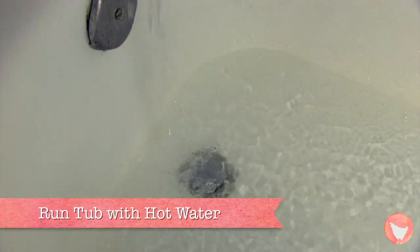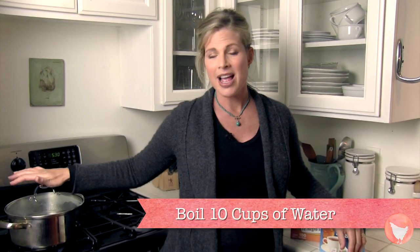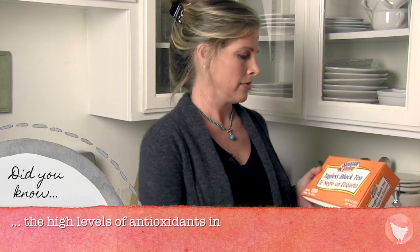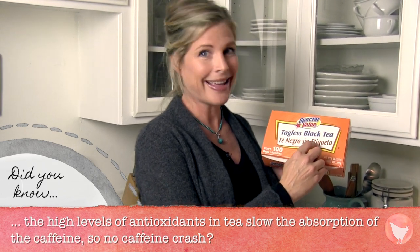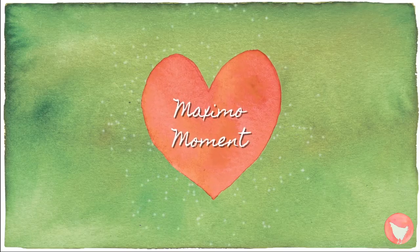First, run your tub full of hot water. So while your bath is running, we're gonna boil about 10 cups of water here and steep about 20 bags of black tea. Also, you're gonna cut off the tags. Or you can look for this, which is té negro sin etiqueta, without the tags. Now we're gonna wait about 15 minutes while the tea is steeping. And this might be a perfect time for a commercial break.